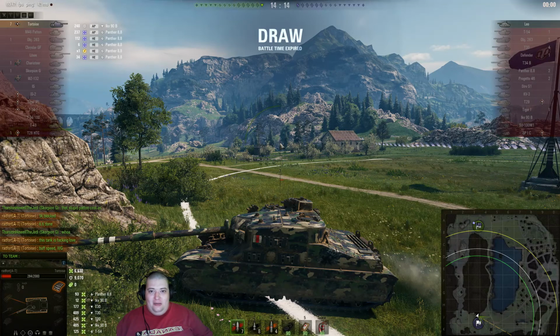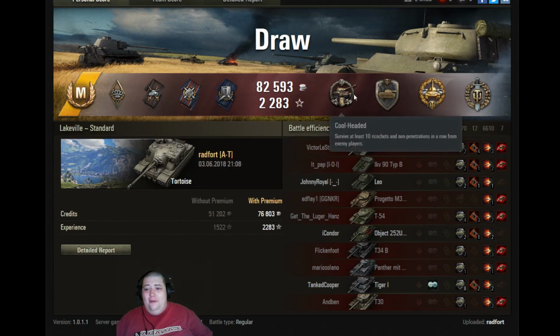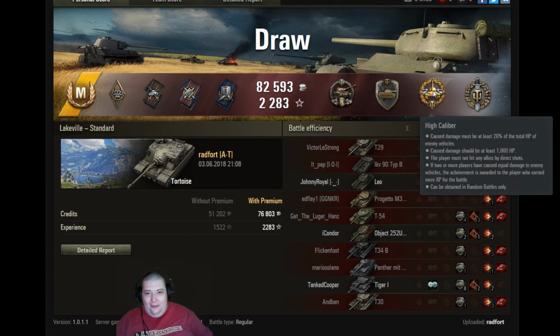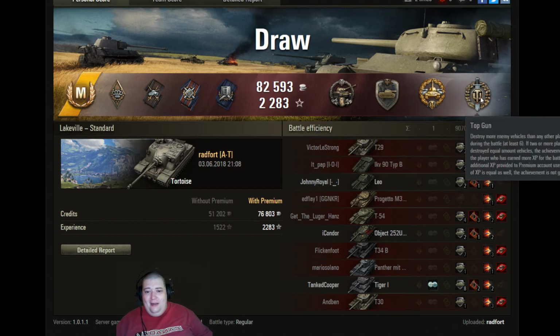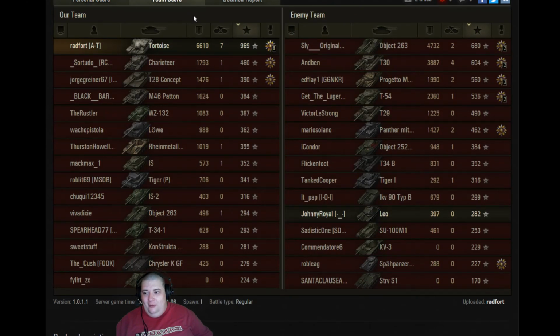9,000 damage blocked. Good lord. What'd the rest of your team do, man? Ace Tanker, Bruiser, Duelist, Fire Effect, Showproof, Cool Headed, Steel Wall, Titan Wall is probably a bit more, like, Steel is Adamantine Wall, or Titanium Wall, or something legendary, because good lord, 9,000 damage blocked. High Caliber and Top Gun, good lord. Oh, wow.